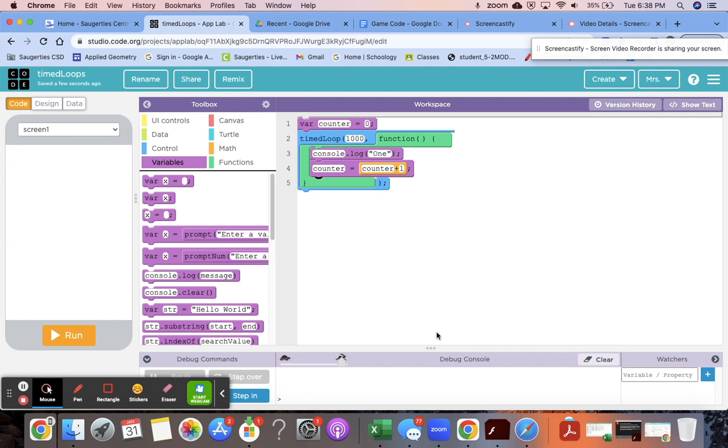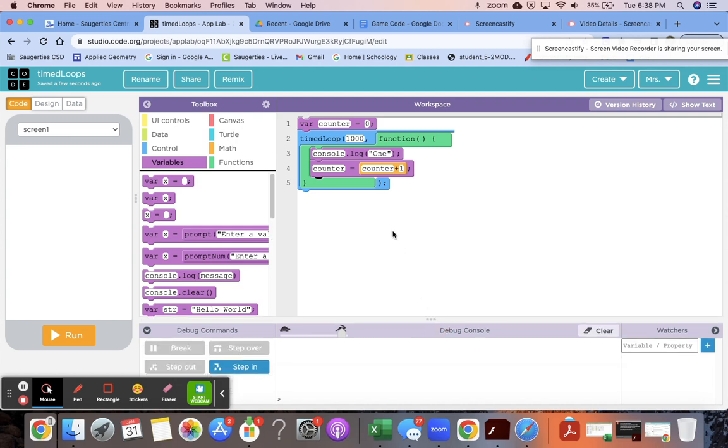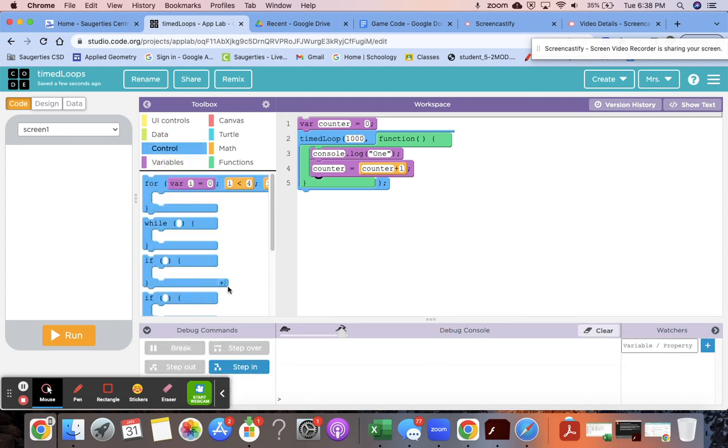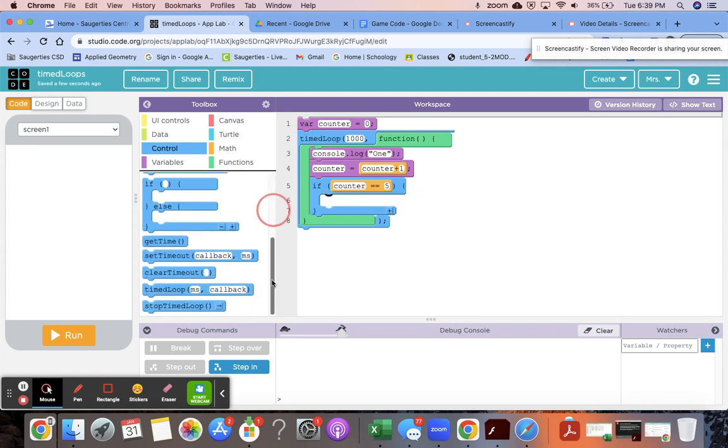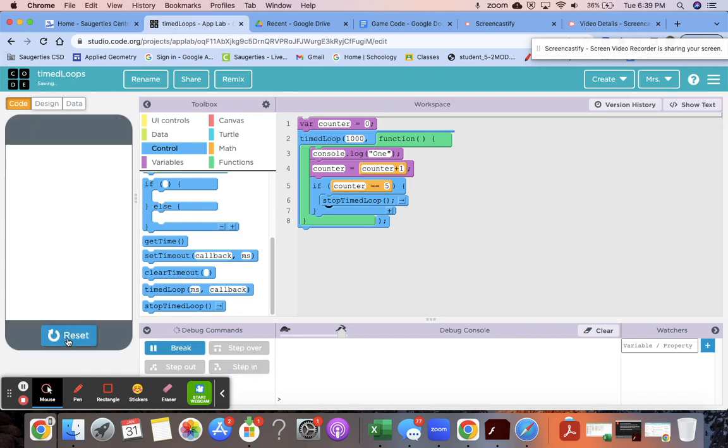Okay, I'm going to clear this out and move it up so we can just see that a little better. So then in my loop, I need an if statement. Each time it's going to check and see if that counter is equal to 5. So if counter equals 5, then we're going to stop the time loop. So we would just expect for 5 seconds, it'll say 1, and then it'll stop. Our last time function, the one we haven't looked at yet in a video, is the stop time loop function. So here we should see it do that 5 times, and then the 5th time through the loop, when we get to counter equals 5, it should stop the time loop.